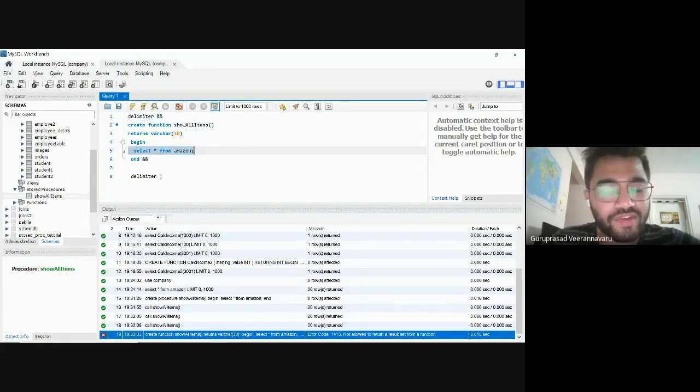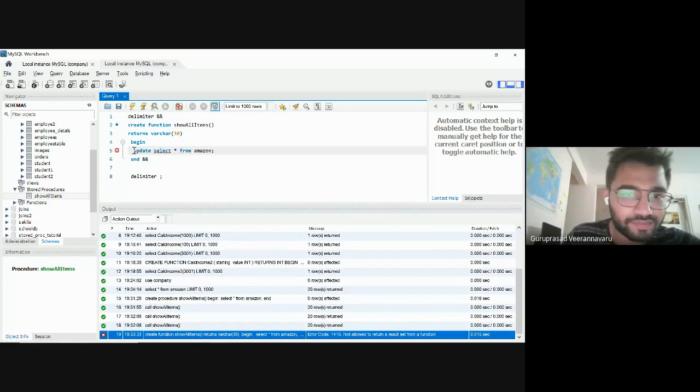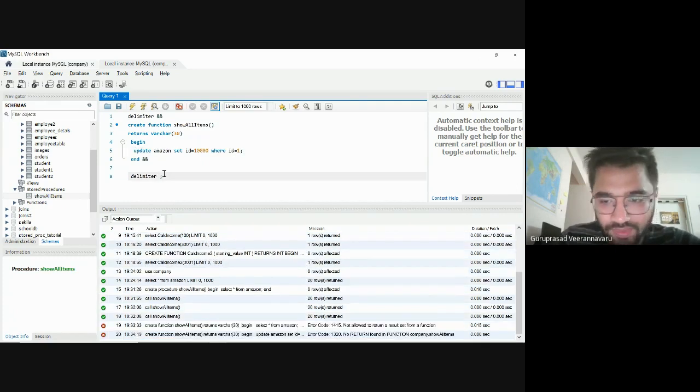We also can't do update from it. Update Amazon set ID is equal to 1000 where ID is equal to 1. If I run this, that also should say no. See?